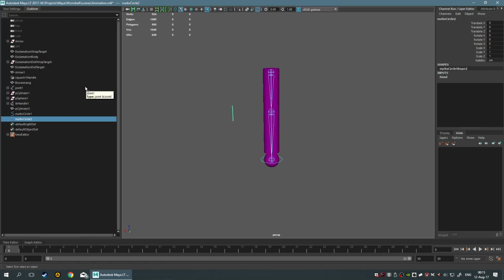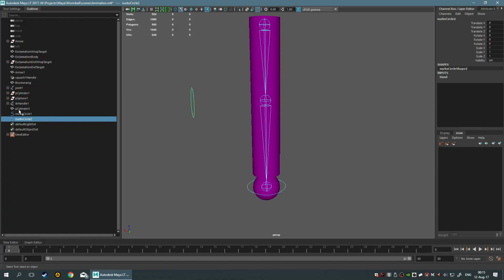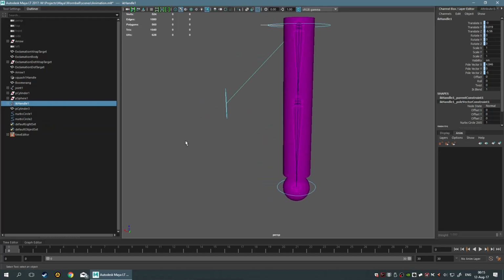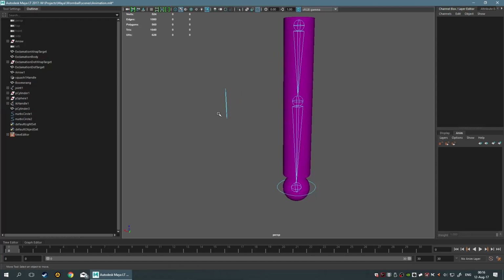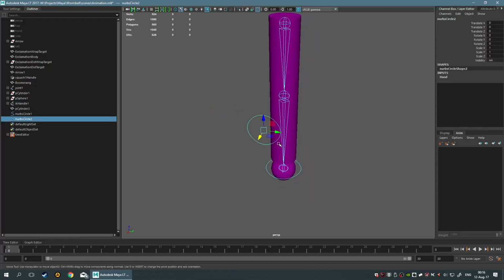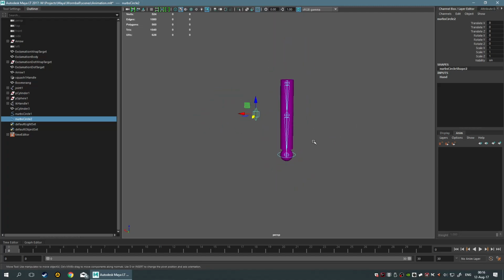Now, obviously, my outliner is a little bit of a mess here. I never bothered naming any of these because this is just an example, but this is a bad habit to get into anyway. Okay, so here I've got my IK handle, and basically what I'm going to do is grab it and constrain it to a pole vector. Oh, I already constrained it. That's nice. So if I go ahead and move this, this should move as well. Yeah, it's rotated. So my pole vector is already constrained.